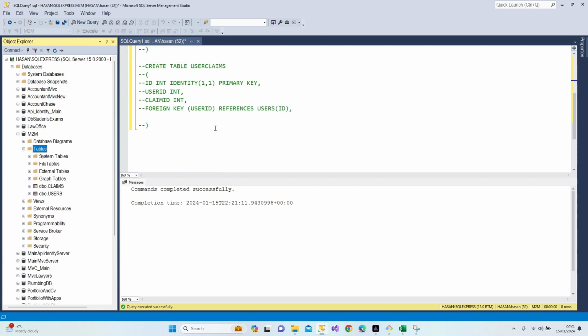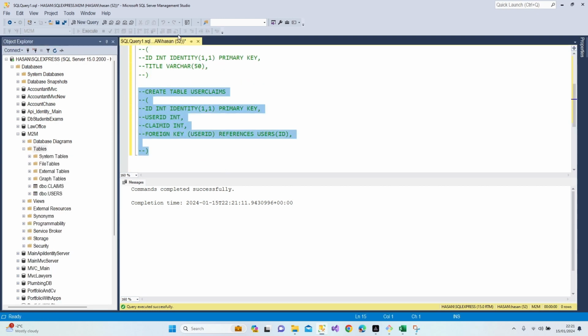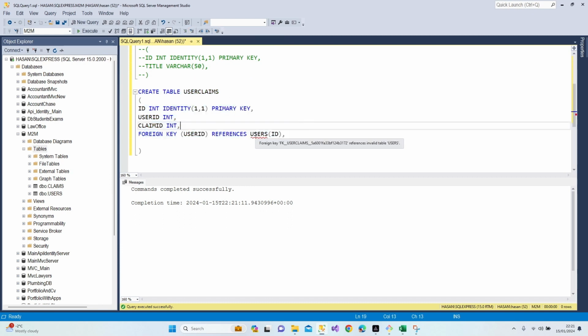Here we go. Now let's remove command lines. Perfect. We have user. Yeah, I know, now we have users table. Don't worry about it. Let's copy this section. Claim ID and claims table and ID. Anything else I should need to do?